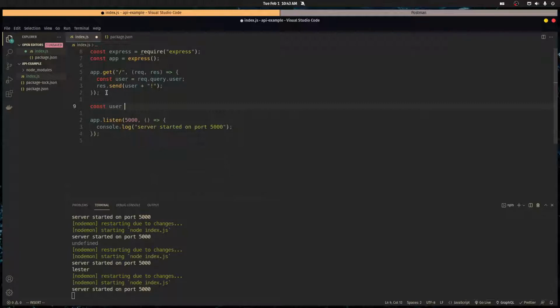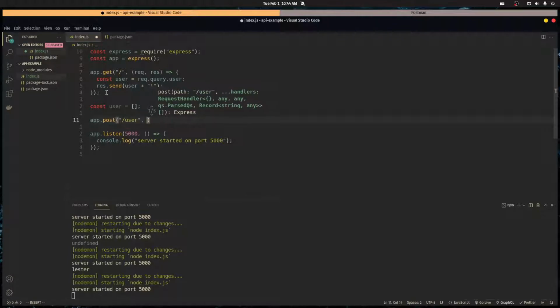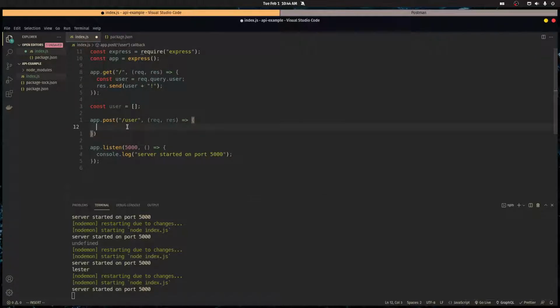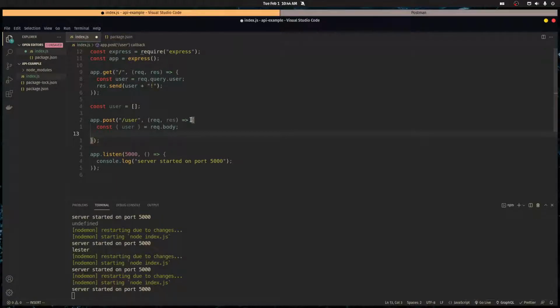So here I'm going to create an array of users, right? And it will be in the format of something like this, something like that, right? So I'm just going to initialize it as an empty array, just like that. And then here I'm going to do app.post /user. So when I get a request at /user, I want to run this function, and the first thing I want is access to the body. So I do const user is equal to request.body.user. But since we're fancy, we know JavaScript, we know ES6, we can just destructure that, right? Keep it more elegant, right?